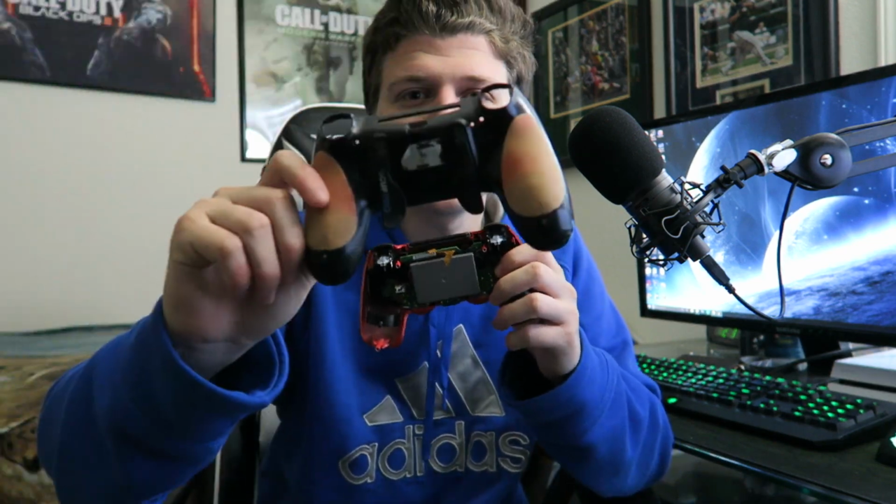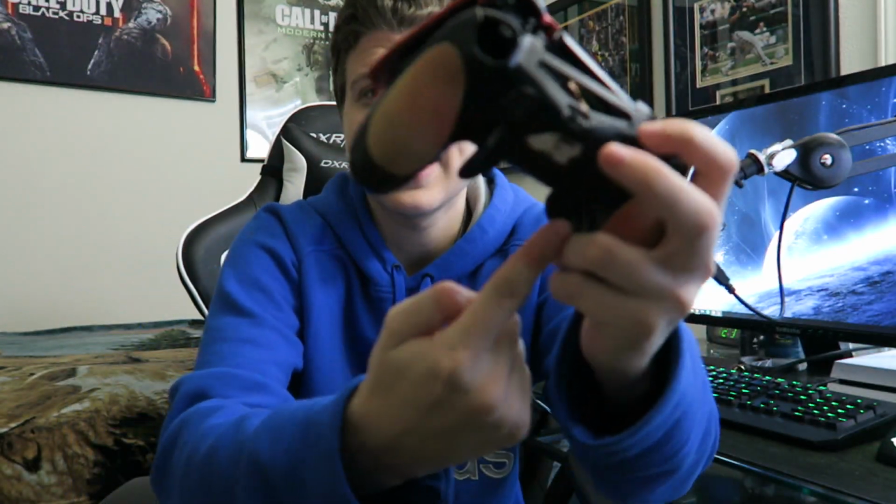But the back of the controller has paddles on it. It's actually right here. You have the paddles on the back of the controller, and essentially why it's so good is because you can pretty much use X and O on the back of them. So you could jump with this instead of having to press X, and you don't have to take your fingers off the joysticks. You only really just have to press this, and then it coordinates X, and this is also like O. So it's super nice. SCUF Gaming, they're really nice controllers. They're almost not essential in the gaming community, but I feel like a lot of people almost are like, I need a SCUF to play Call of Duty.